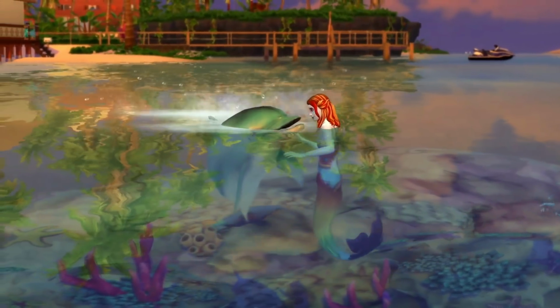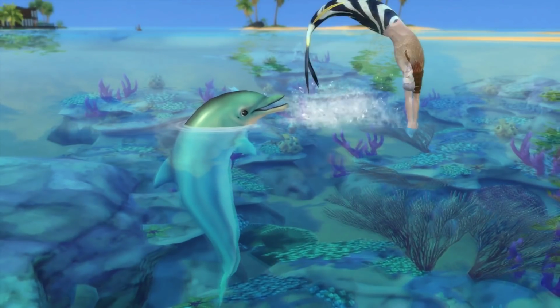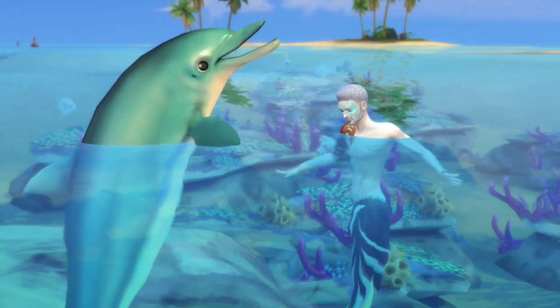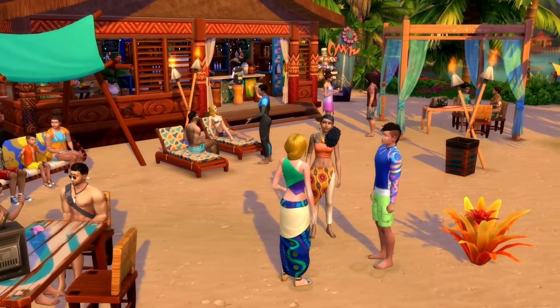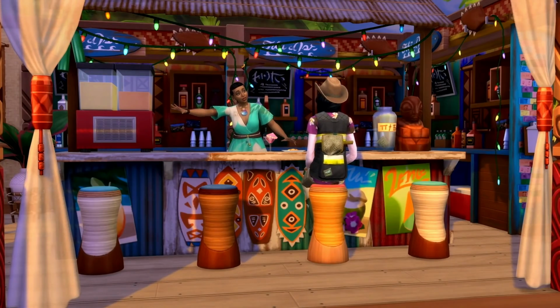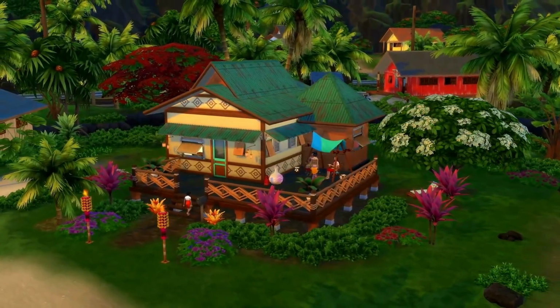Also, a Sim that is swimming can go up and splash a Sim that's using a floaty. They can interact, and then the Sim that's in a floaty can do this atomic splash in the floaty that gets the other Sims wet. And I thought that was really cool that they're integrating them so that they can interact with each other in the water, because that's something I feel like we needed more in The Sims 4, more pool or ocean interactions like that.